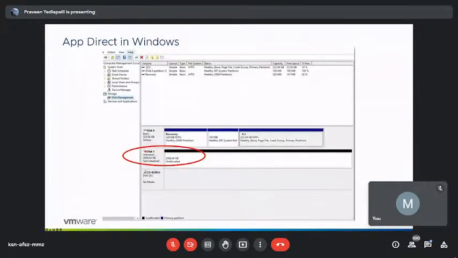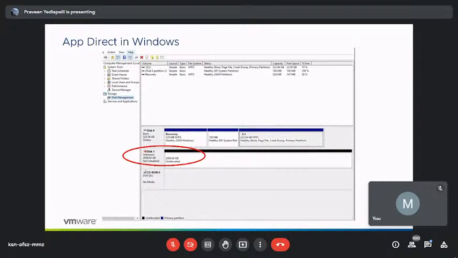Again, in Windows, if you boot Windows with a PMM device, you can see a new disk that shows up, and you can just format it again with NTFS or something and use it for your application. Whatever data you want to put that needs high speed, like games or database or movies, sometimes processing, you need high speed storage. You can put all of that in this new disk. That's how it shows up in Linux and Windows.